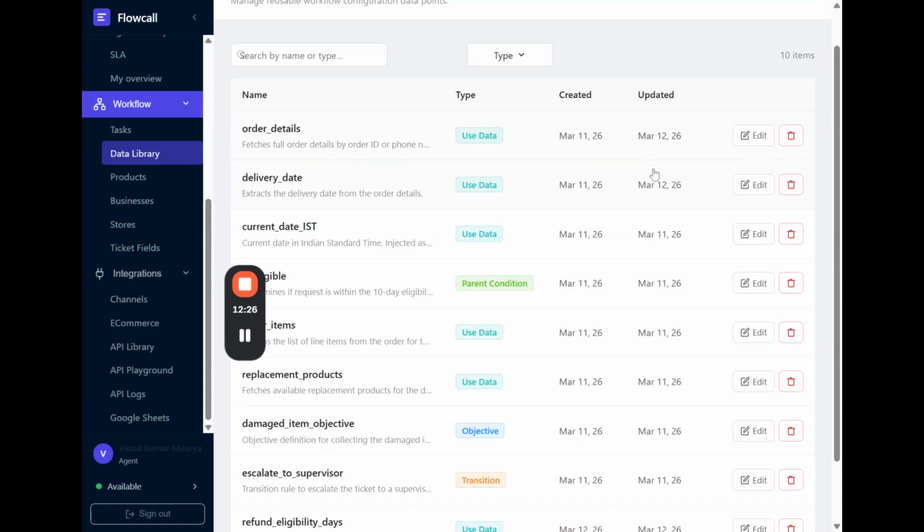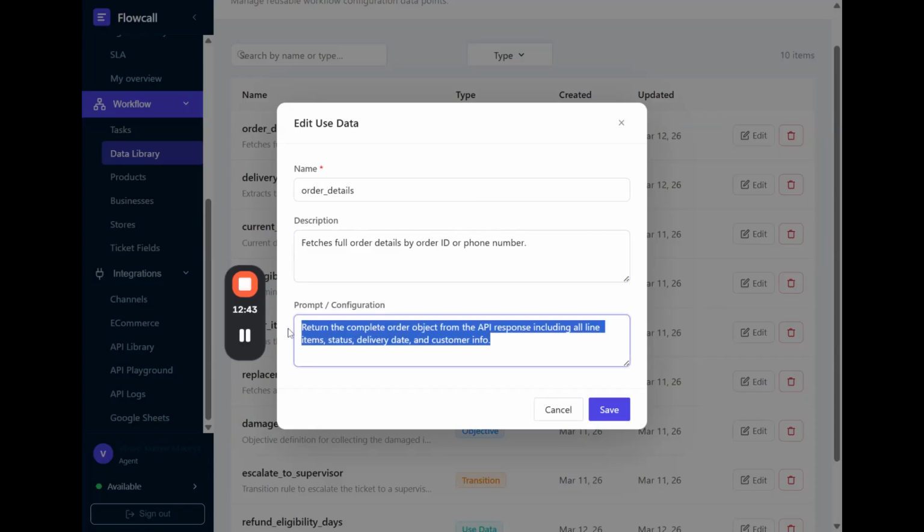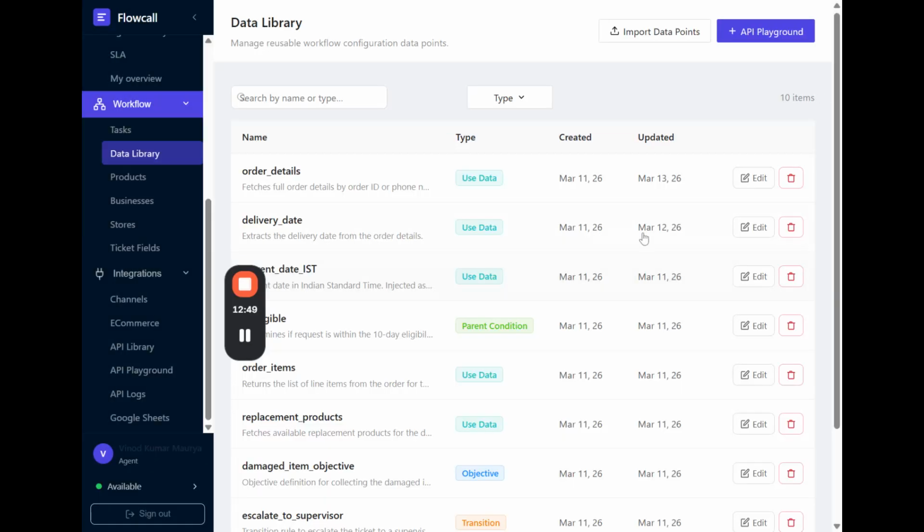When we click the order detail, there are the used data cases. If we have entered order detail, the description is fetch full order detail by order ID or phone number. In this case, return the complete order object from the API response function. So these are the custom data library entries that we can use to show the answer based on the requirement of the customer.